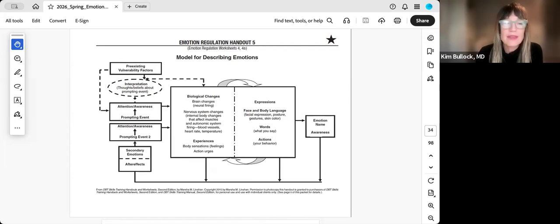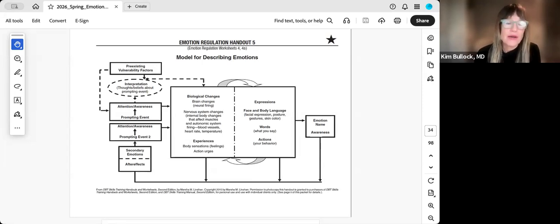And we know that there may be some interactions with emotions, and emotions are complex, full system responses, and changing any part of the system can change the entire response. And knowing the parts of the emotion can guide your efforts to change an emotion.